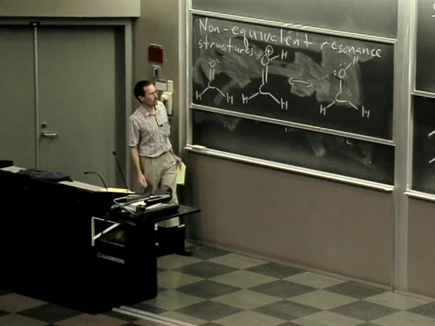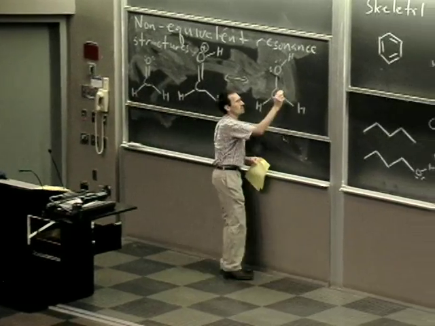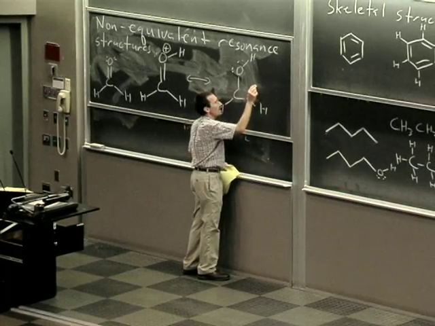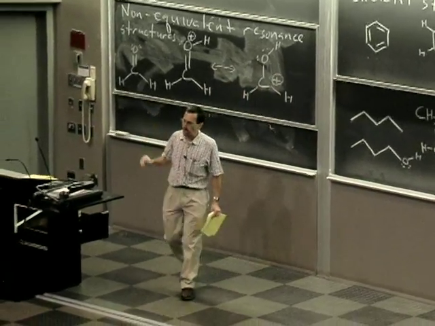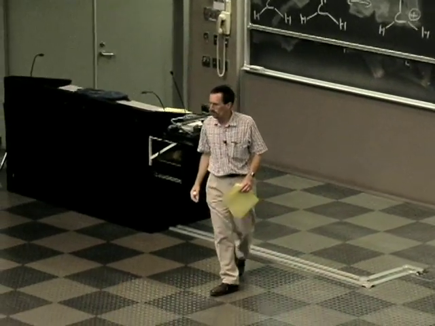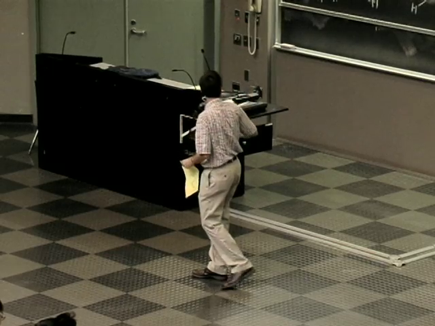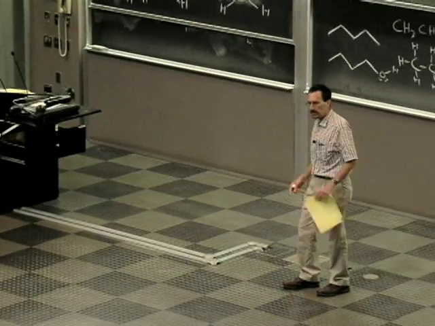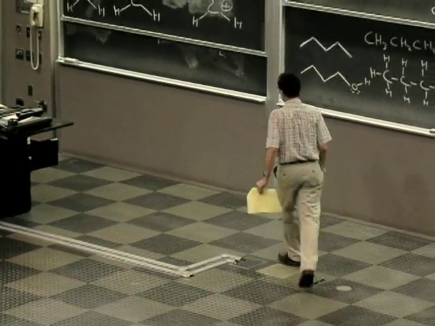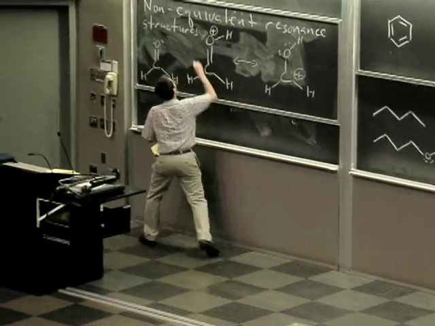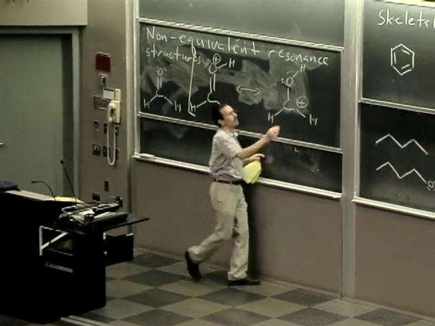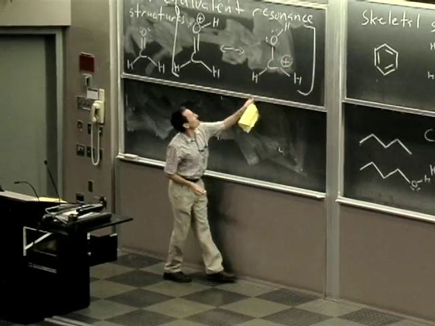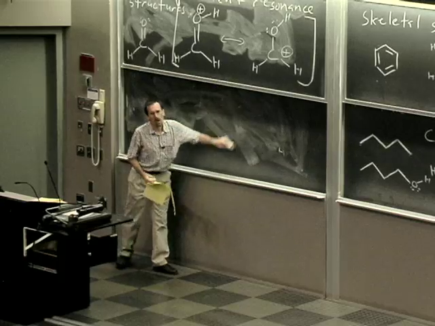Second resonance structure in which now our positive charge is on carbon. And you notice this is a great example for me to be drawing things out explicitly, drawing in the hydrogen atoms, because otherwise most of us would become confused if I just drew a carbon there, just drew a line on how many hydrogens are attached. So let's take a look at these resonance structures and think about what's good and what's bad about each of them.